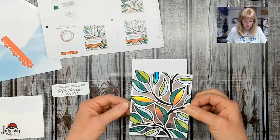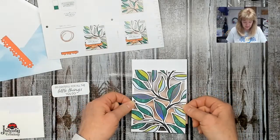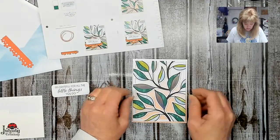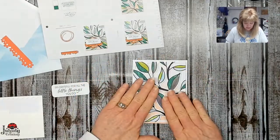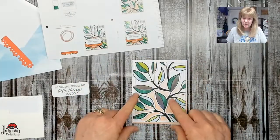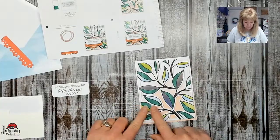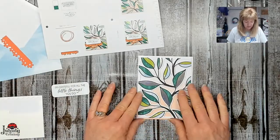And then we will put it like this, and we will center it on here. Oh, that's lovely. Yes, I am glad I added those extra ones. I like how that just really keeps it level, because now we're going to be adding some stuff over here.